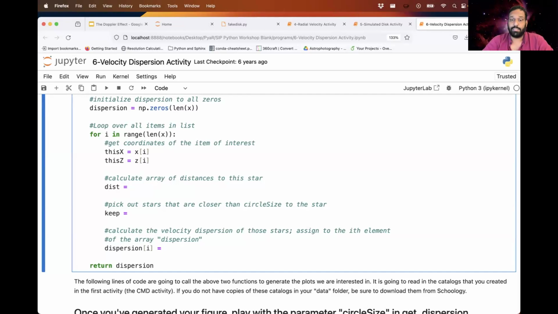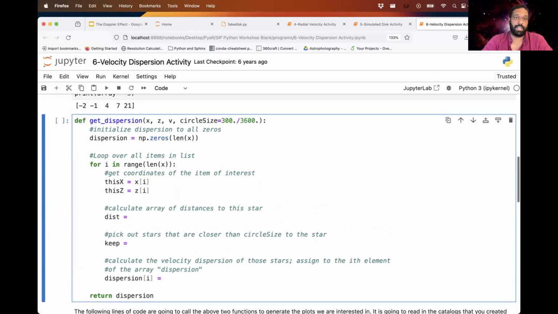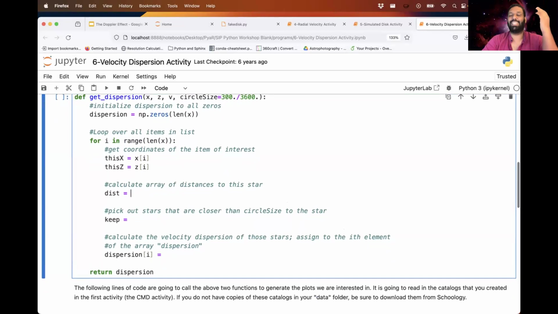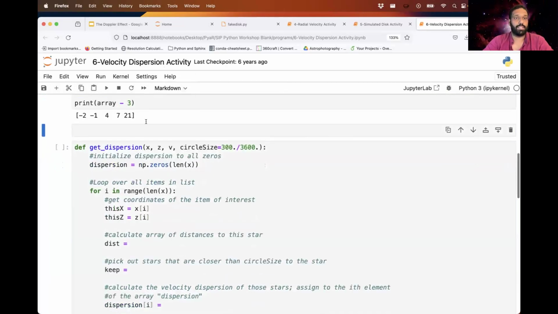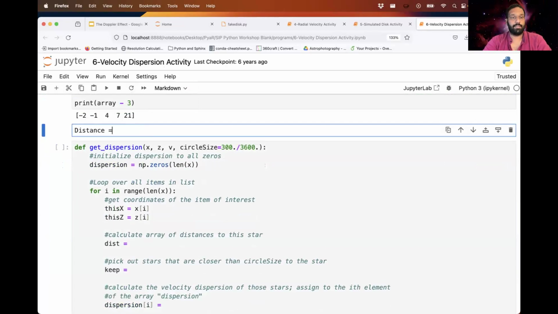If I have 2 points, (x1, y1) and (x2, y2), and I want to find the distance between them, let me just write out the actual distance formula in a markdown code so that everyone's okay with this. Then the distance d is equal to the square root of (x1 minus x2) the whole square plus (y1 minus y2) the whole square, right?